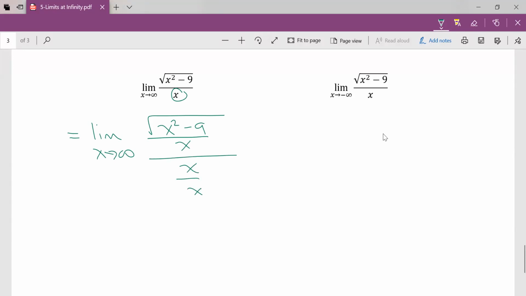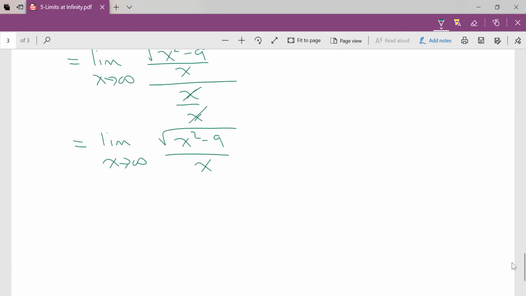Perfect. Look what happens in the denominator. x divided by x is 1, so I'm left with this. But aren't I just right back almost in the exact same place where I started? So dividing by that highest power of x didn't really do a heck of a lot for us. We just went in a circle. So to get out of that circle, we're going to factor out a square root of x squared out of that numerator.